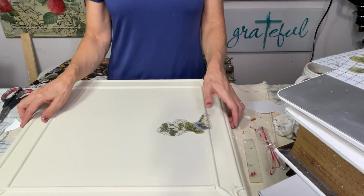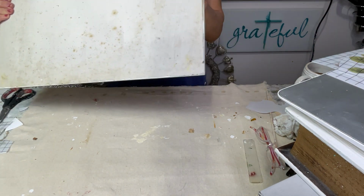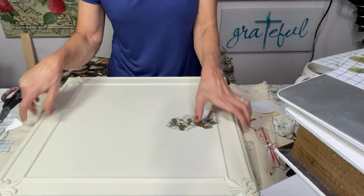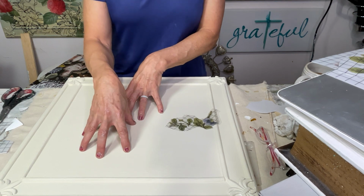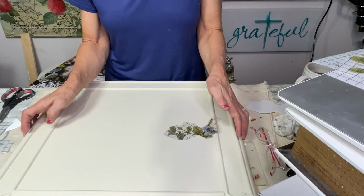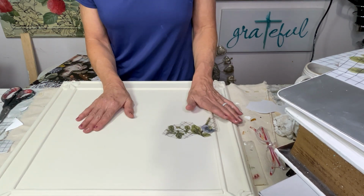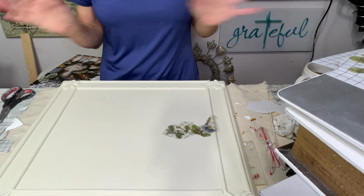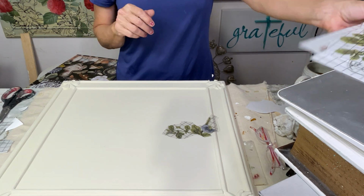So I've already tried to see if this would work, but this is just an old picture I bought at an antique store. They had a bunch of these. It had a horse painted on it, and it's a little bit of a different texture. It's kind of wood, kind of not. Sometimes I have a little bit of problems with my transfers, but I didn't want to wait to seal it because I'm anxious. I want to go ahead and do it. So this is what we got.